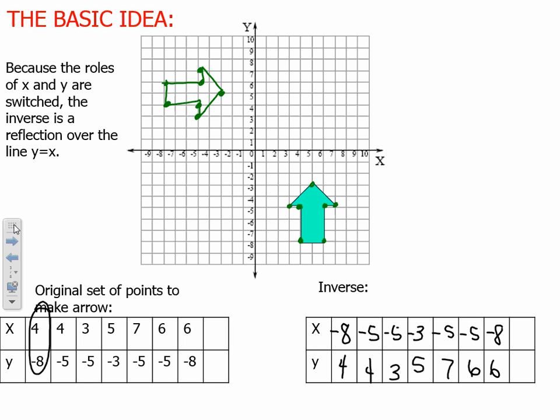Basically what happens is an inverse is a reflection, just like you talked about in geometry. If I were to flip that arrow over that line right there, the line y equals x, that's what it would look like. It would flip diagonally over that line, or if I was going to fold right on that line, this is the location of where it would land. It's still an arrow, but now it's in a new location, turned a little bit, because of that reflection line. So when we think about x's and y's, think about that inverse relationship, how x and y switch around on an inverse, and that the graph should still have the same general shape, but it might be pointing a new direction based on that reflection line, okay?